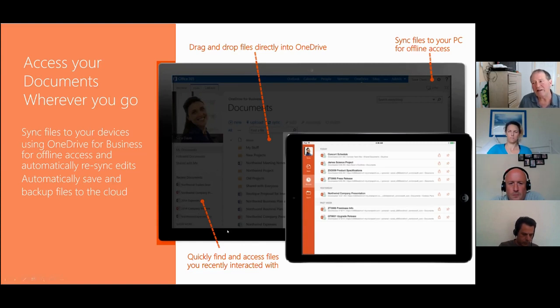So this is kind of another thing. How many of you have a backup solution right now? To be honest, how many of you are backing up your files? No, I'm not. But I use OneDrive, and then I don't have to worry about that, right? Because I know, okay, I'm not backing it up technically, but I've got a copy somewhere else. If my computer was to get smashed in a hurricane tomorrow or something, no big deal, because I can go to another PC here in the house and keep working. It's not a huge deal.